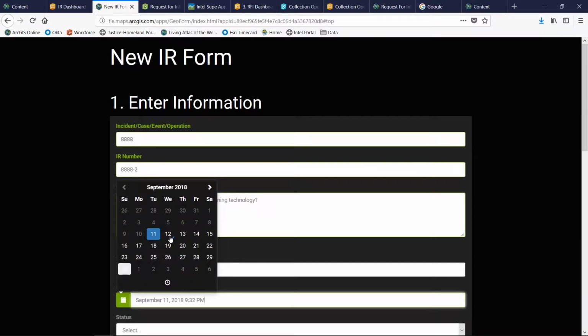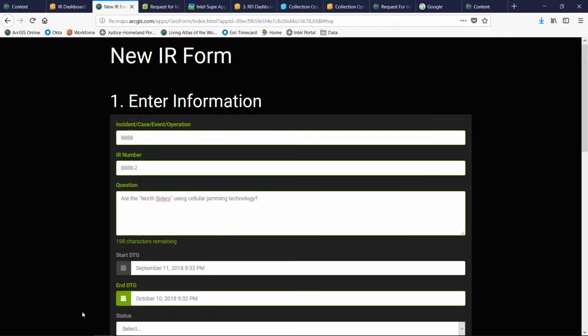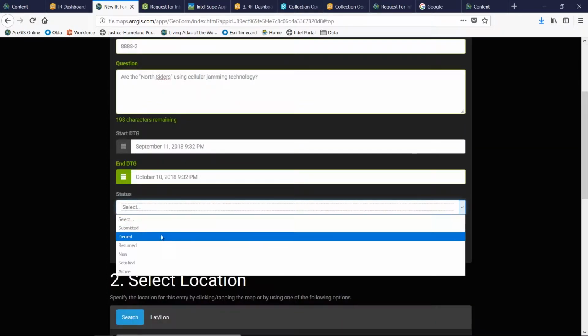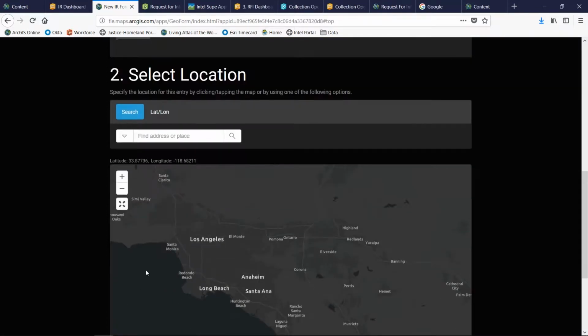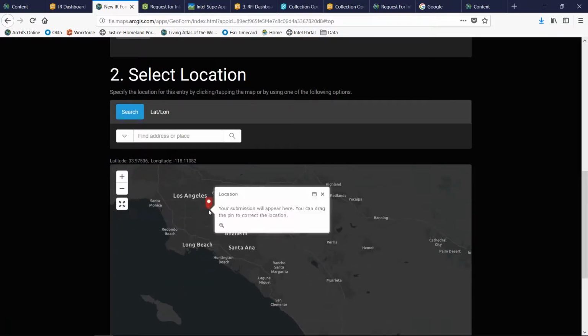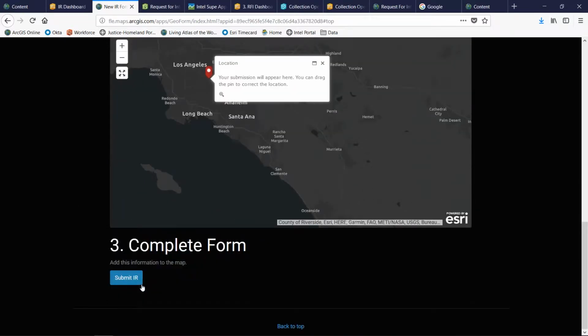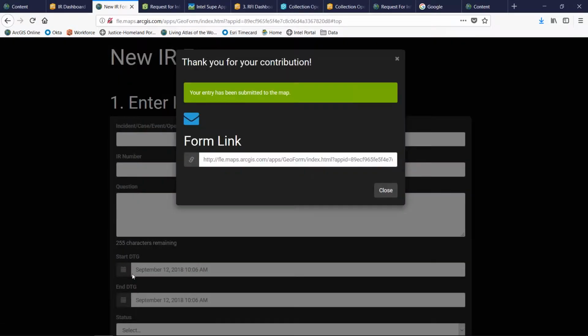And we'll set a date range for when we want this IR to be active. We'll change the status. And we could enter an address or a lat long, but to save time, I'm just going to put a point here on the map. And then we'll submit this.